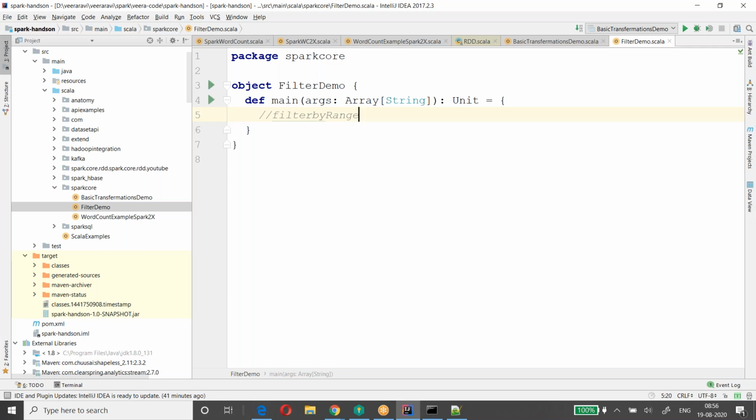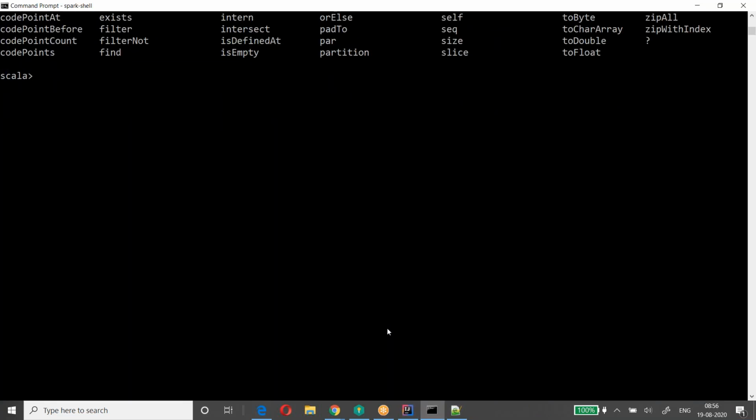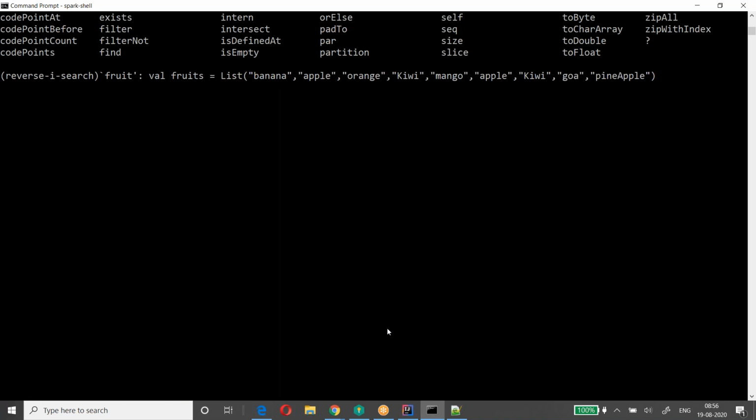Let's look at a simple example. Why is it not there in this API? Maybe in the recent versions it may be deprecated, but let me show you an example. I have one data set with fruits. Let me show that. Control R, fruit. Not this one. Fruit and its length, I think.